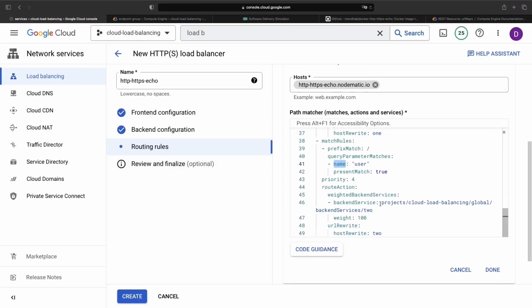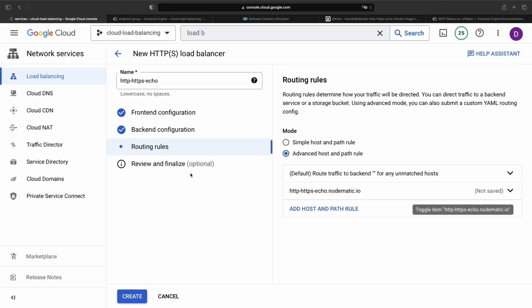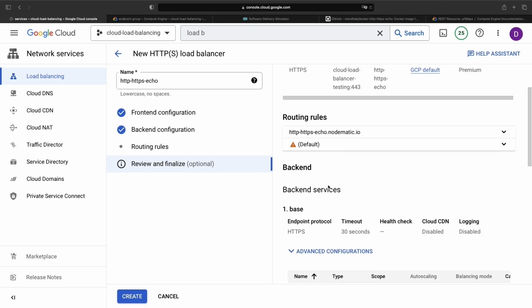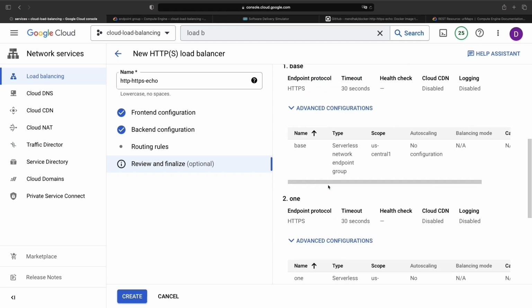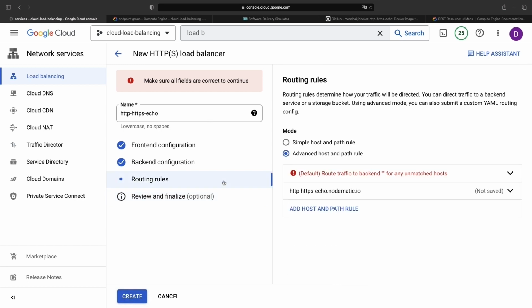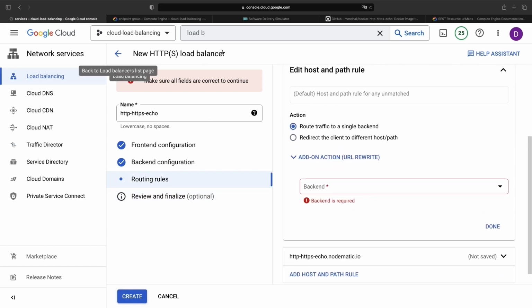Great, so let's apply and test some of these configurations. And as we see from this error here, we are missing a field in the configuration.